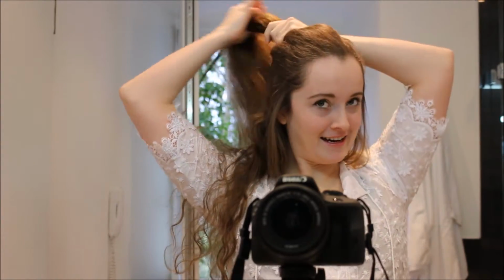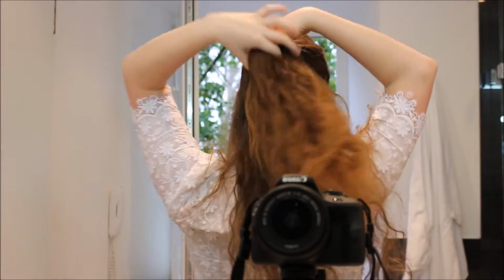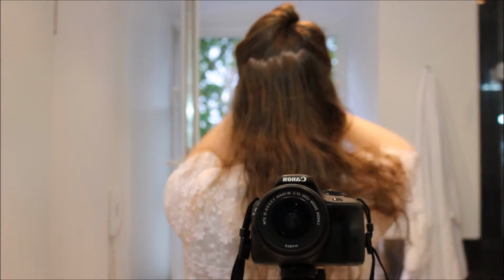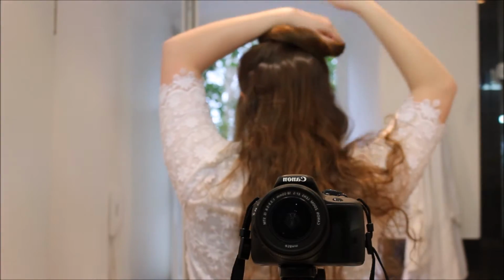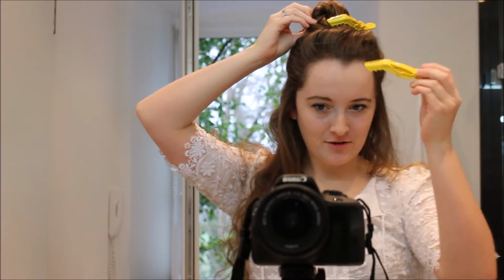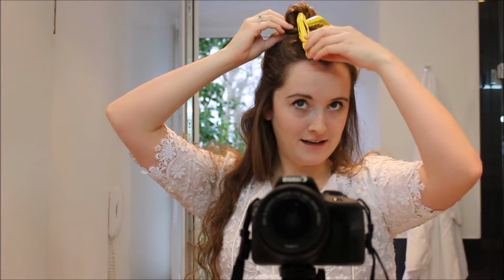So I'm just like that, and just see what I'm doing. I just kind of go like this. Okay, so I made this cute little warrior top knot thingy, and then I'm going to use a couple hair clips to hold this up away from the rest of my hair.